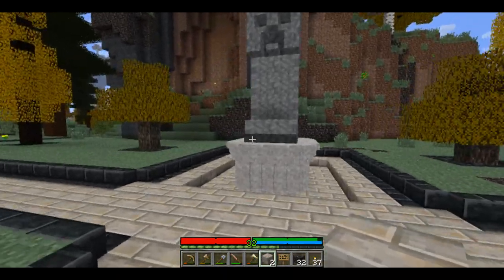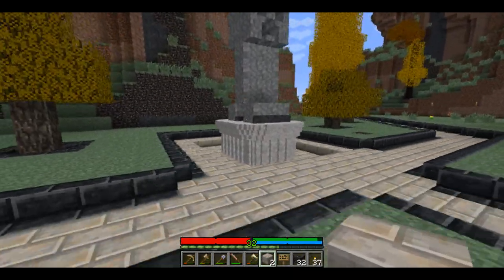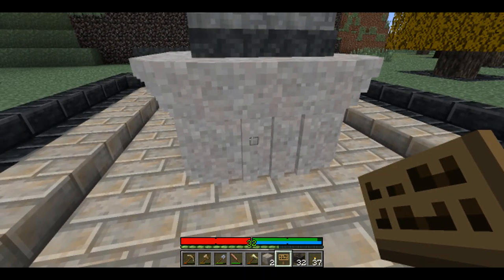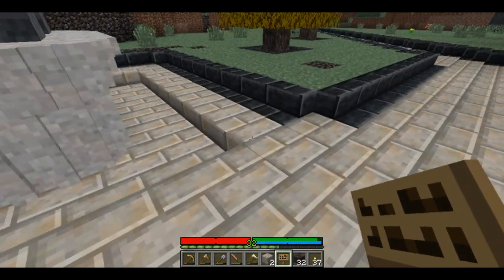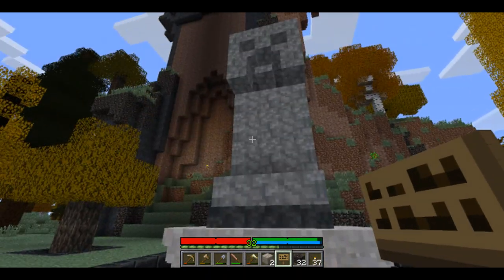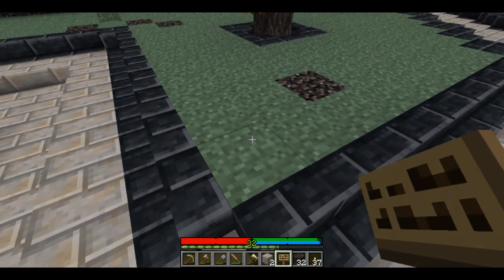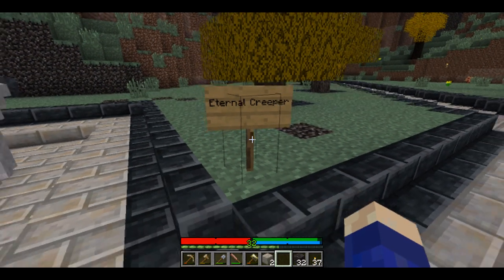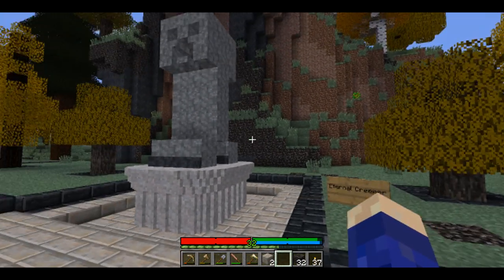So there's the creeper statue. There it is. It looks awesome. And of course we gotta name it. Oh man, it's not gonna be centered. Alright, I figured this is the best spot for the sign because if you put it in front of it, it's distracting. It looks ugly. So just put it right here on a little corner, and we are gonna name this Eternal Creeper. I think that just fits. There you go. Eternal Creeper.